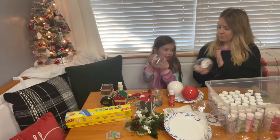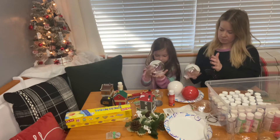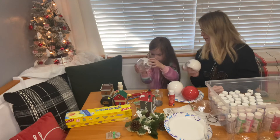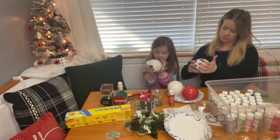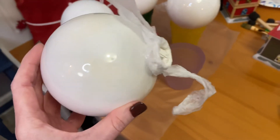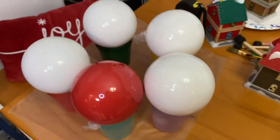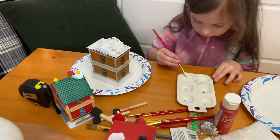Some of you who've been following me know that Alyssa loves arts and crafts. This was a really fun project to do with her and she helped me out quite a bit — she got a whole ornament done and was having fun. That's really what I enjoy, doing things with my kids. Now that these are all done, I'm going to keep the press and seal on and stick them straight down into cups so they can dry, since they kept rolling off otherwise. We're going to go ahead and start painting the little houses.